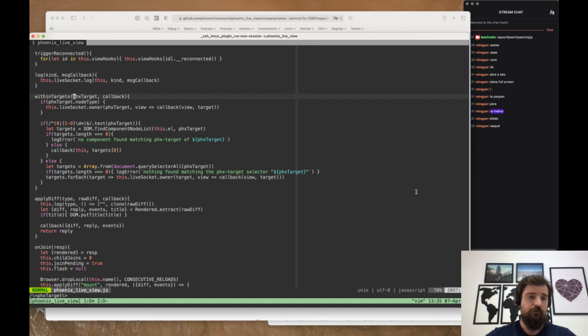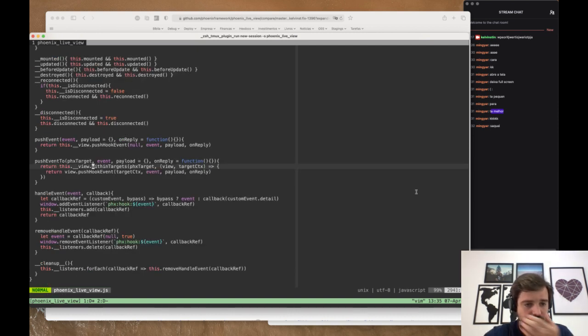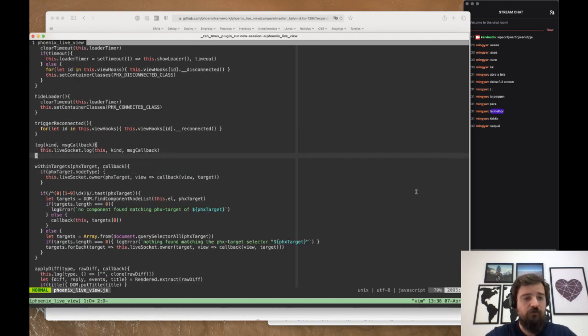The only other option for Phoenix target would be to pass the actual LiveView element, but maybe other people want to get the element and then send this callback, then send this through the push event hook of that LiveView. So I don't see any reason why not to allow this.